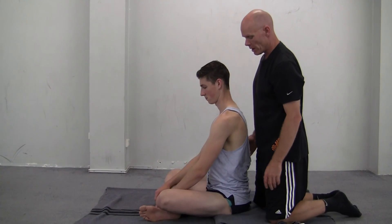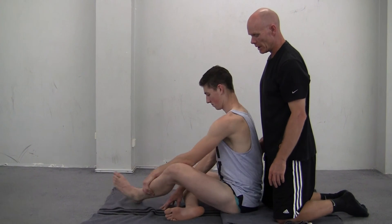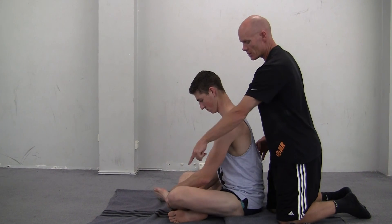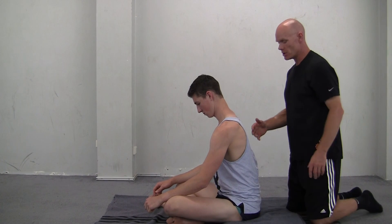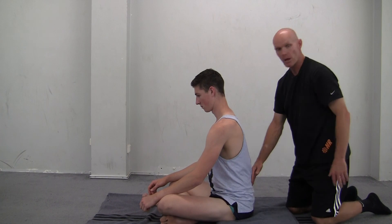We'll just show — so just change your front leg there, Jordan. This is what I mean when I say we do both legs. So now the left leg's in the front position with the ankle just very slightly forward of the knee, and we'd repeat the exercise. So this is the cross-legged sitting for IT bands, hips, and the low back area.